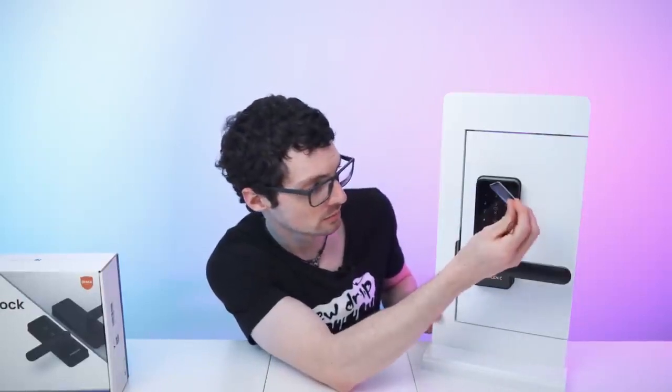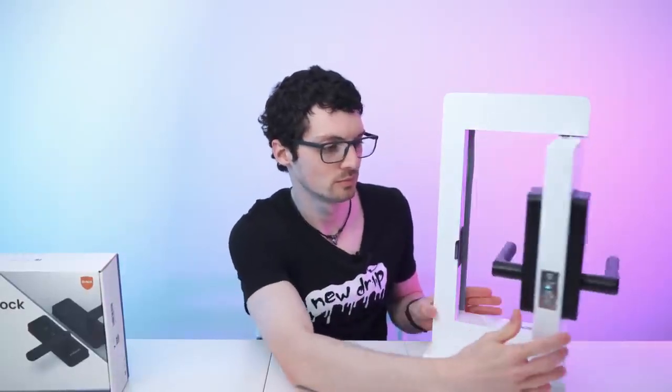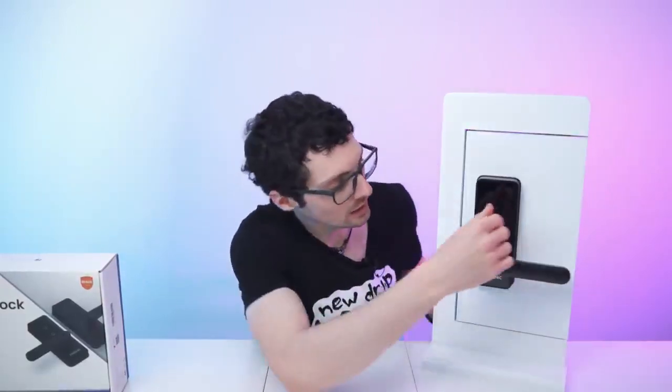Clean. So, and now we can use all the three mentioned methods to unlock the door. Actually, there is a fourth method because you have the fallback option, namely the keys. But yeah, so let me demonstrate. So first of all, we of course have the key card. Enter unlock information. Unlock. There we go. Locked. Check it out. It is legit working.